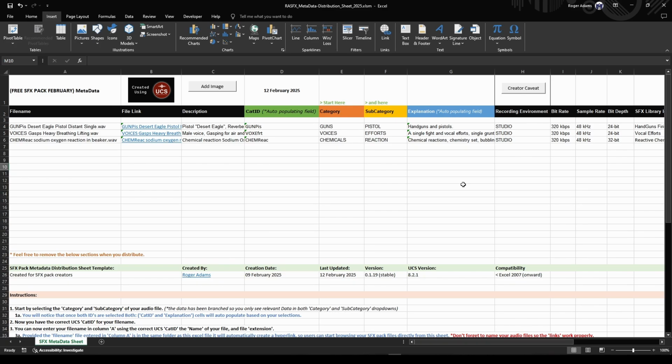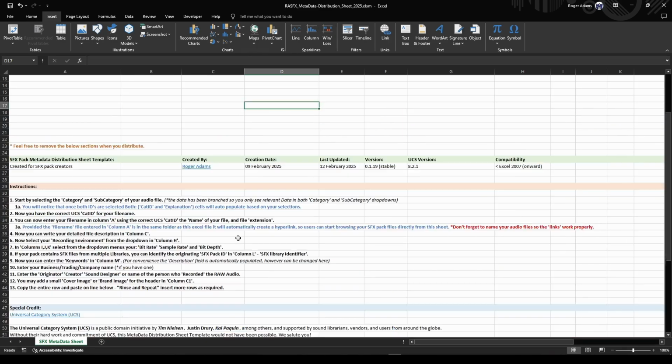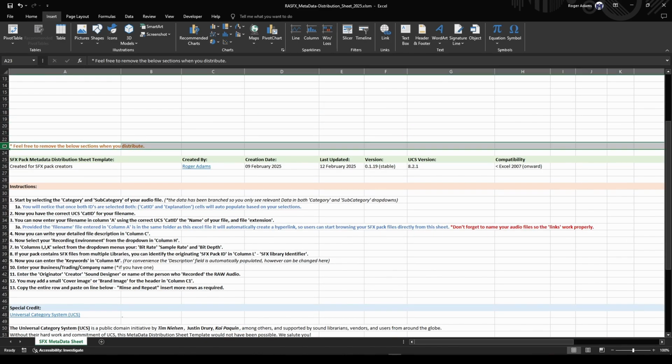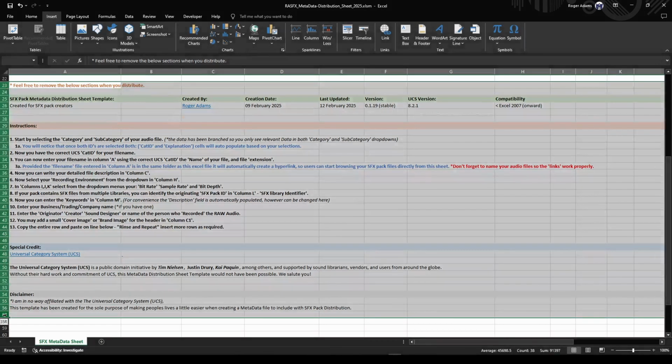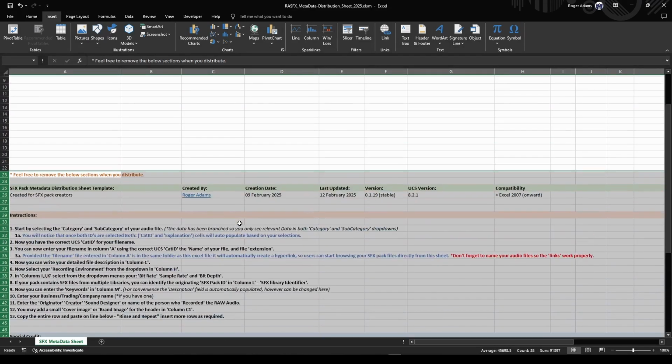Date field, you can change the date up here in short form, and then it will just convert to long form, so you've got an idea of creation date or distribution date or whatever it might be for a reference for you there. Feel free to delete everything from there down when you distribute it if there's no need for you to have it.